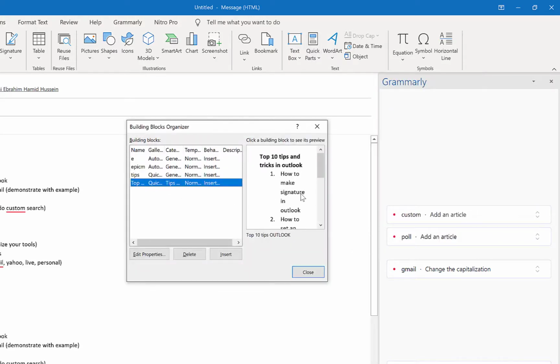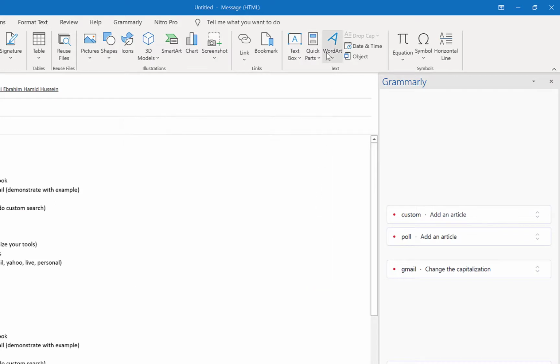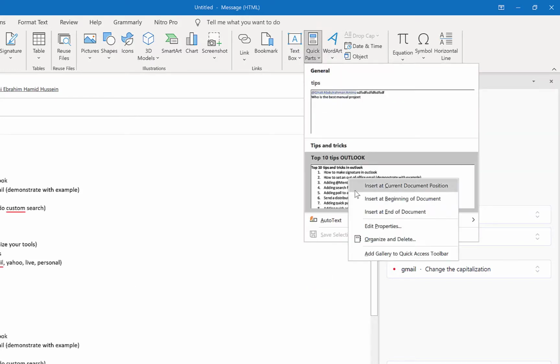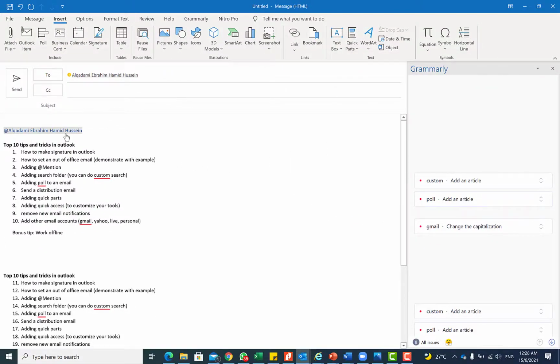You can reorganize accordingly and delete using these properties. So you can do so many things with it. You can insert at the beginning, you can insert at the current document and the next. So you can just play around and understand how it works.